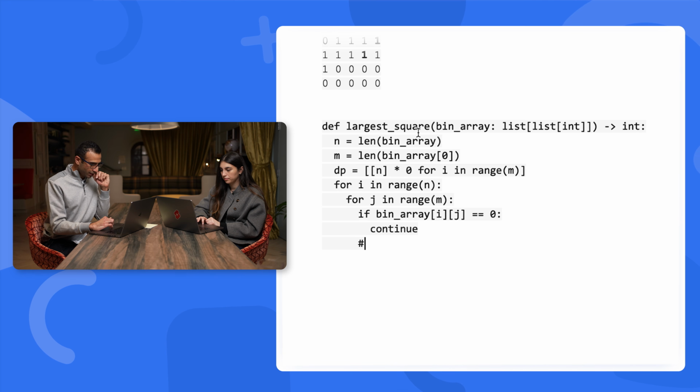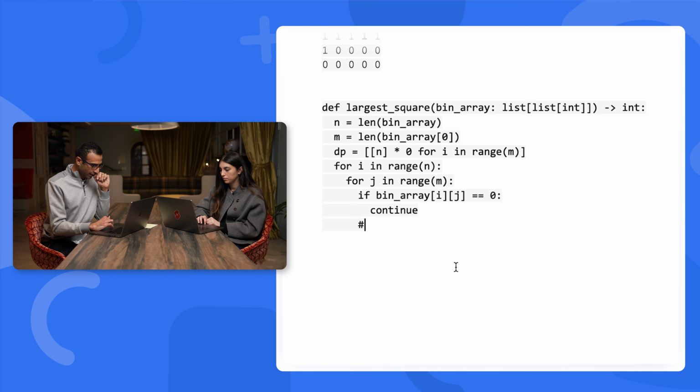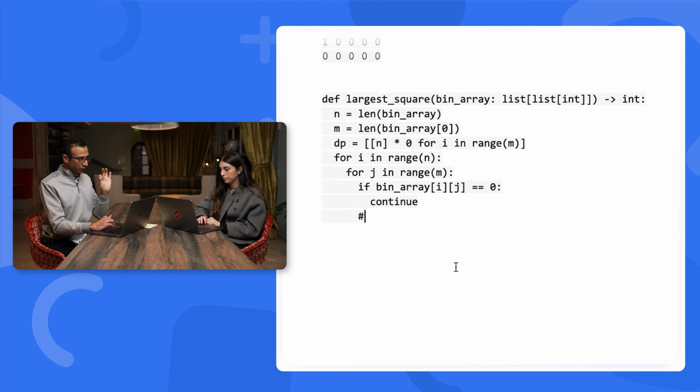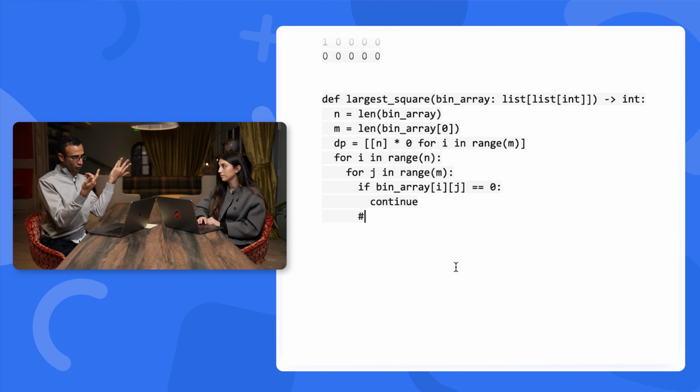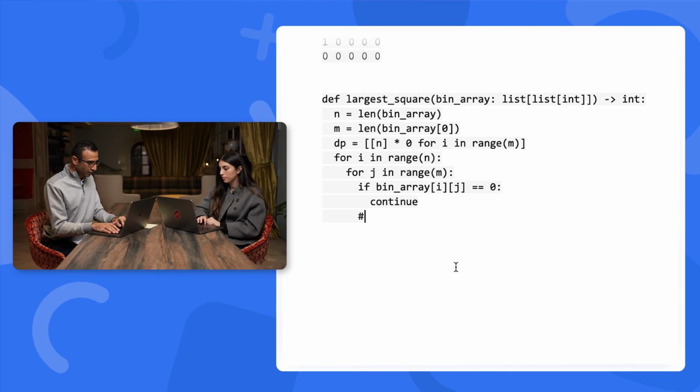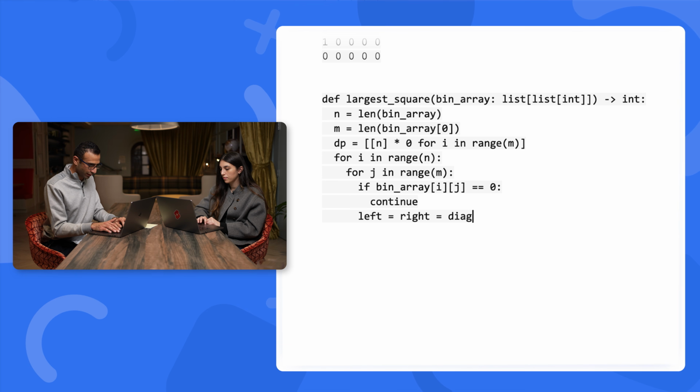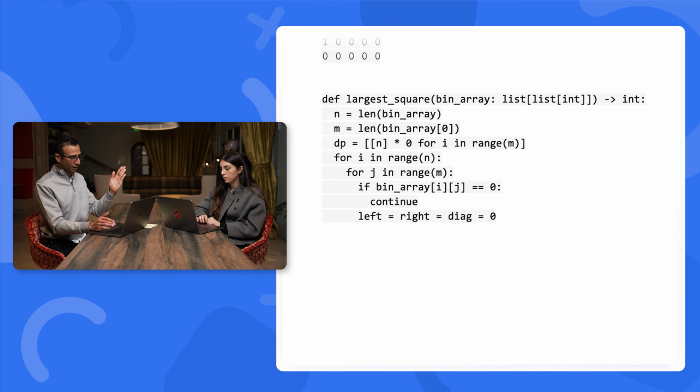So then at any entry that's not a zero, we should look up the left, the top, and the diagonal, and see their values. So maybe I can set left value, right value, and the diagonal value all to zero for now, and I'll set them conditionally. Why? Because I don't want to skip the boundary conditions.